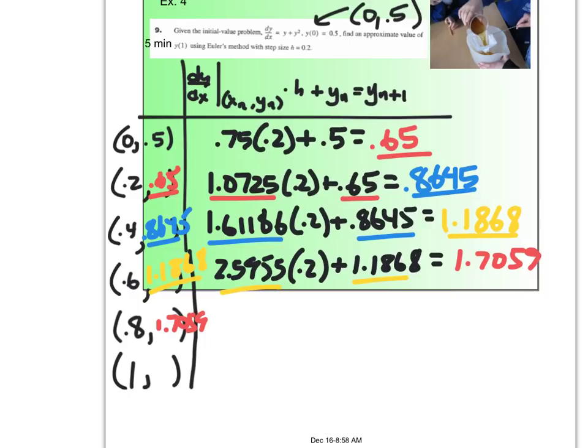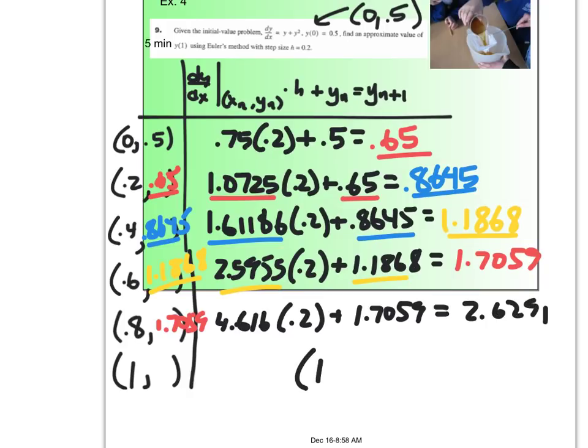So I'm going to use this 1.7059, and I can use the calculator to my advantage. I get 4.616, because the calculator saves, and you can just repetitively do this. You get into a rhythm, and it becomes more convenient, obviously more than a scientific calculator. So I'm going to take that times 0.2 and add it to 1.7059, and it looks like I get 2.6291. So the estimate for the output for x equals 1 on this unknown function ends up being 2.6291. All right, guys, that's Euler's method.